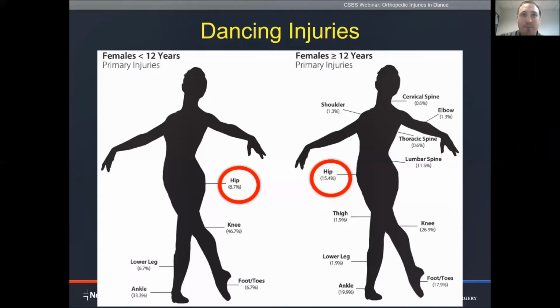Also, you can develop these compensatory soft tissue issues that you can see in the dancing athlete that can involve iliopsoas bursitis, ischiofemoral impingement, or ischial apophysitis, which are a little bit beyond the scope of tonight's talk, but I mentioned it nonetheless. At the end of the day, it's essential to evaluate the dancer accurately by diagnostic means as well as examination to help establish a proper treatment plan with a multidisciplinary approach, as this will allow the athlete to return to dance with little to no consequence as a result of their injury.